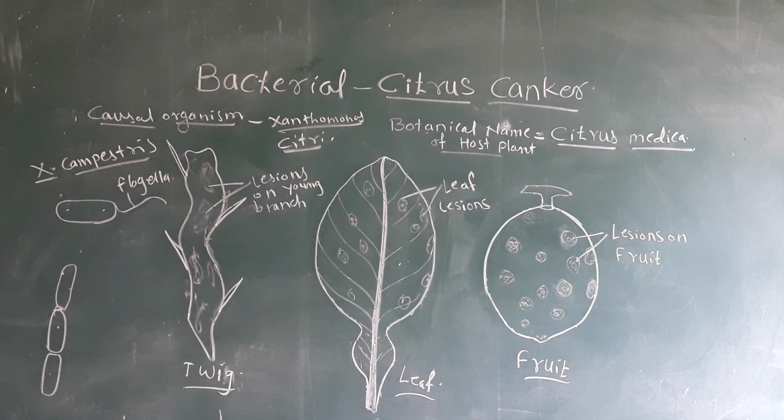These bacteria can survive on the infected parts of the plants up to 6 months. The disease spreads through water and insects, and can also be transferred by man, or sometimes nursery stocks can be responsible for the transfer of disease. In this way the disease cycle takes place through rainwater as well as human beings, that is the laborers who work in the nursery, who can also transfer the disease.